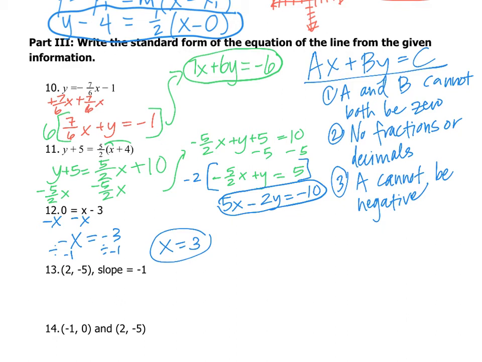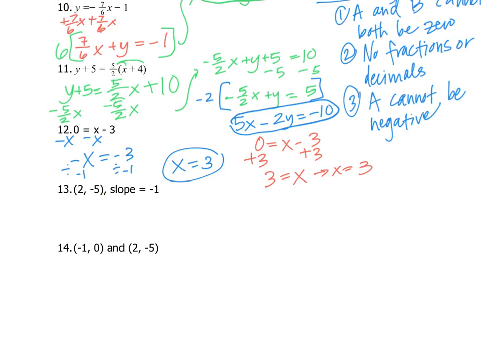So, for example, this is how it was originally written. If you choose to do it this way, then based on our symmetric property, which we learned a few units ago, we know that if 3 equals x, then x equals 3, and that's the same exact thing. I personally just always work with my variables first. That's what I'm used to. So you need to do what works for you.